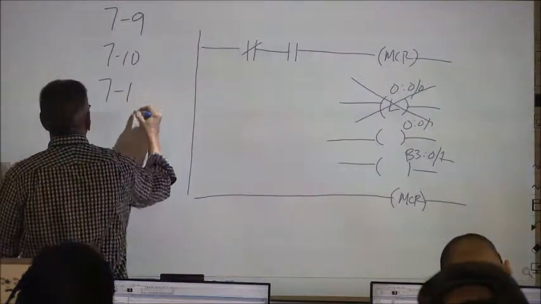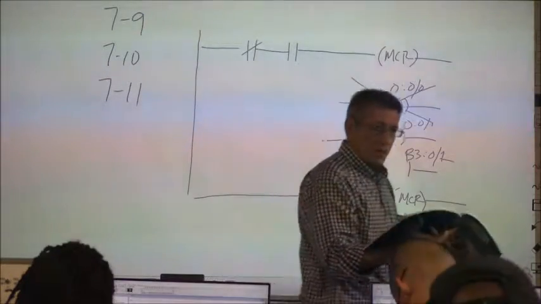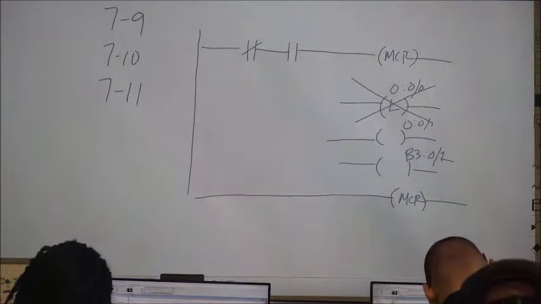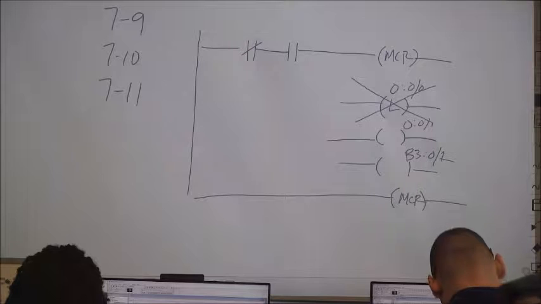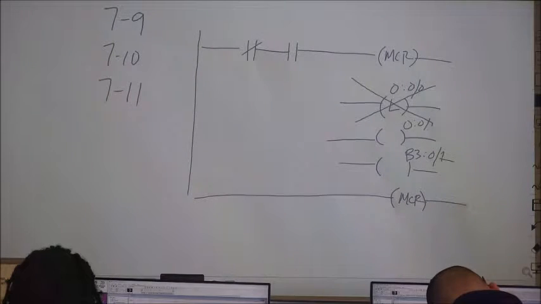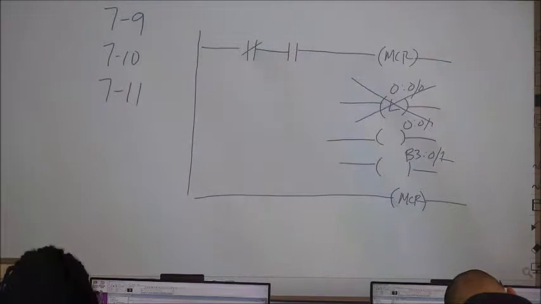7-11. So look at 7-11 real closely. Look at the tanks. There are 2 tanks, there's a pump, and there are 3 pressure switches on that pump, right? You have tank A, which is being pumped into tank B. What the logic does, the first line of the logic, to start up the pump, you see the conditions to start up the pump? The main one there is PS1, right? That pressure switch. So we want to see inlet pressure on the inlet of that pump before we start it up.